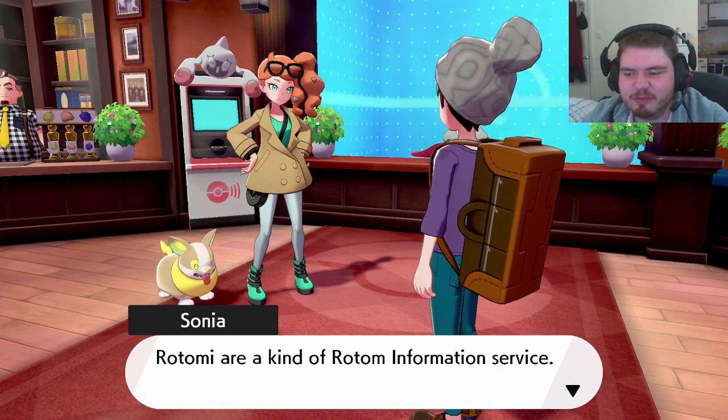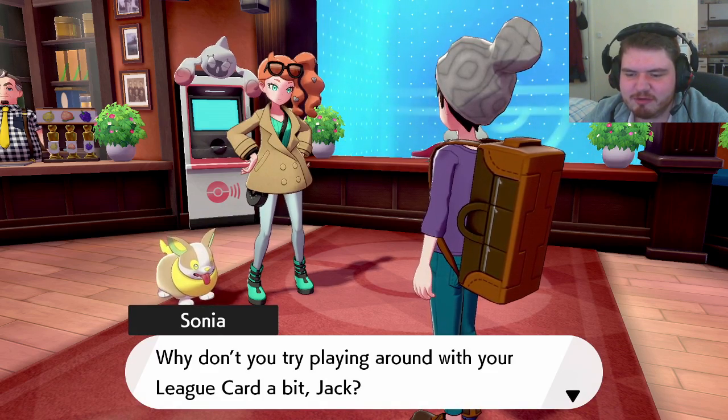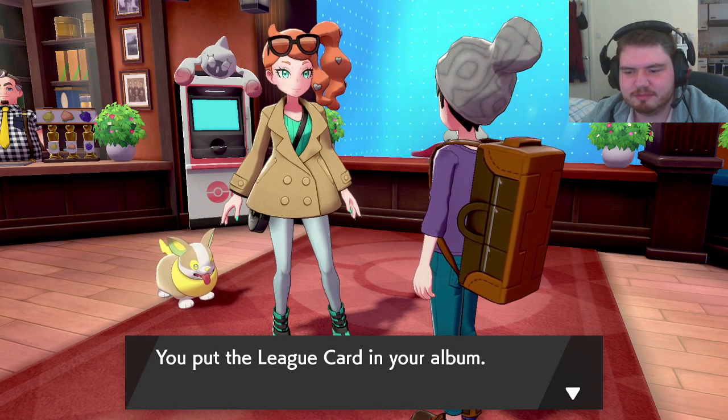Rotom-y are a kind of Rotom information service. It's a handy machine for trainers. You can even use one to customize your league card. Why don't you try playing around with your league card a bit, Jack? Here's a sample for you. You got Leon's league card.